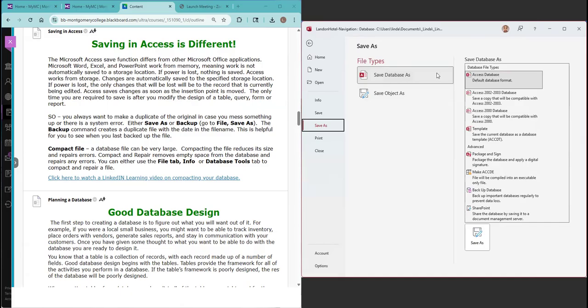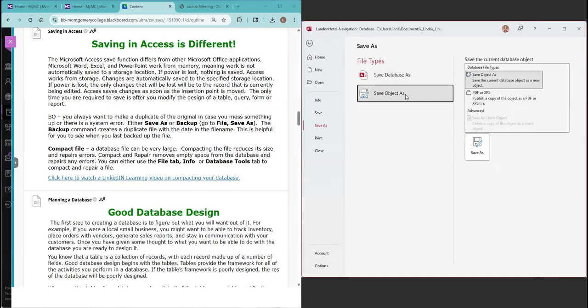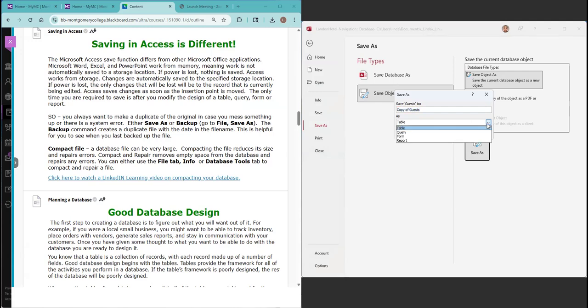Am I saving the database or am I saving the object? So I'll click Save Object As. Maybe I want to rename it, which I don't have to go through this process. But if I had created a new object, this is how it would work. Save Object As, and then you would click Save As, and this is going to create a copy. It's going to be a table, not a query, form, or report, and I'm going to click OK.